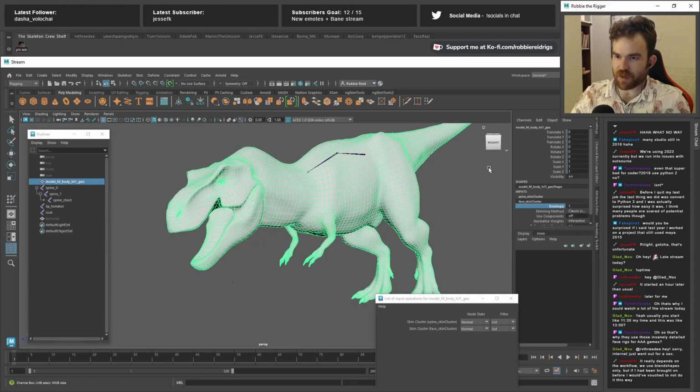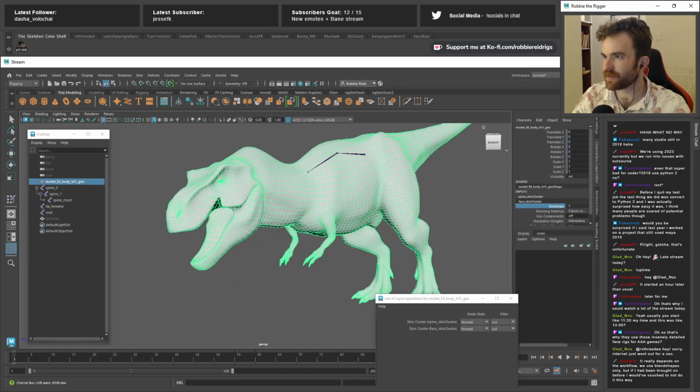Depends on the workflow. We use blend shapes only, but if I had been brought on before, I would have vouched to not do it this way. Like Jesse says, it depends, right? If you've got a super simple mobile game, and maybe you just want to make a character smile or whatever, maybe you just use a blend shape for that because it's easier than setting up way more joints. You could probably profile these things to find out which is more optimal and what is nicer, but yeah, if you're a smaller studio, you probably don't have the capacity to do that as much as some bigger places.